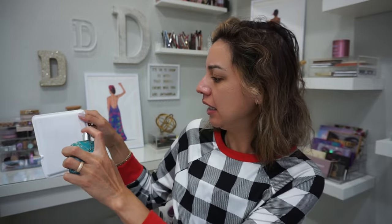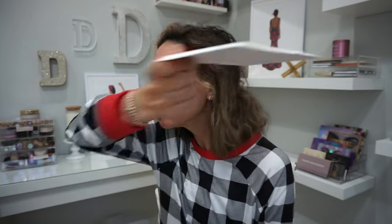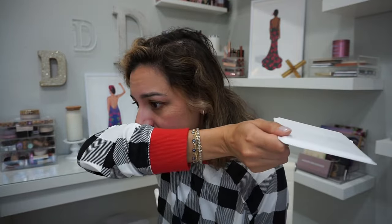Okay, let's see. Let me get another scent over here. I put it on my clothes intentionally in case it doesn't smell very good. You know, I can just take off my pajamas and put on regular clothes for the day. Oh, that smells amazing. Good choice, Dani. Good choice. You know what it smells like? It smells like CK1. Not like CK1, but do you know how CK1 smells? It's a unisex fragrance. It can smell like cologne, but it can also smell like perfume.